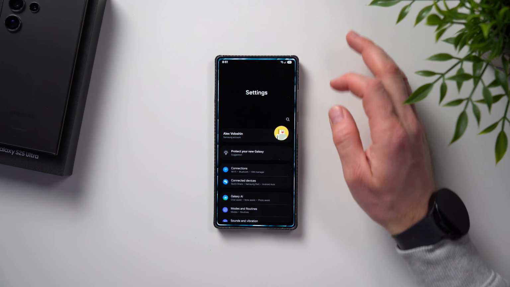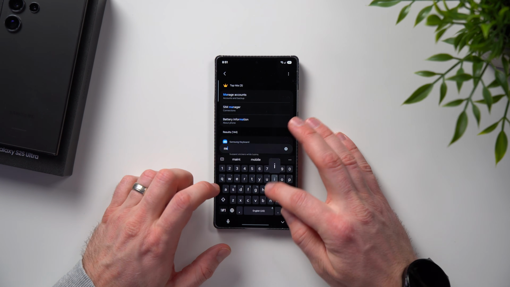If you ever need to fix your phone, and maybe your screen is broken or just something isn't working, and you need to take it to a repair shop or a technician, but you don't really trust that person not to go snooping through your personal data and photos, there's a really awesome feature on your Samsung phone that you can enable to help with that problem.